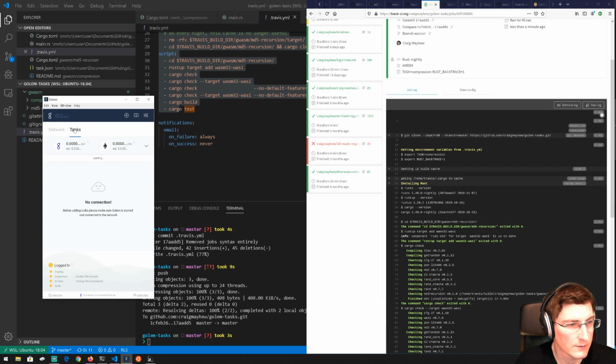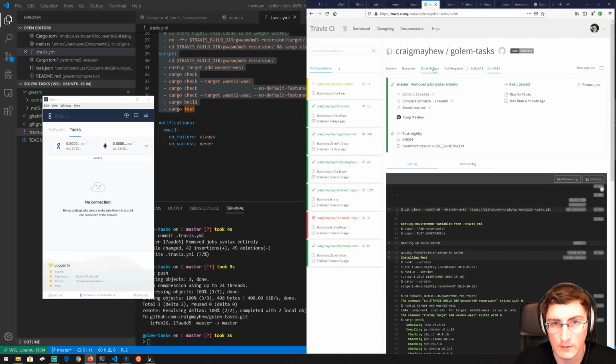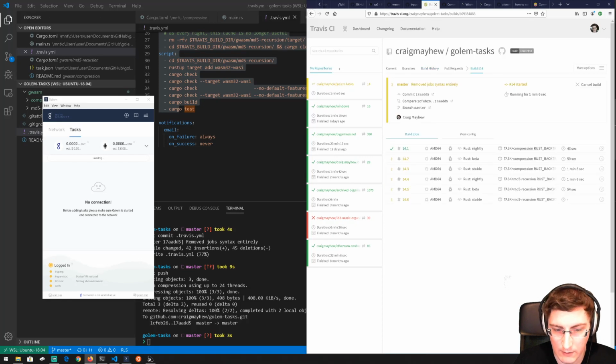Before adding tasks, please make sure Golem is started and connected to the network. All right. Well, let's debug you. Okay, this is looking all good, by the way. See how those are getting on.